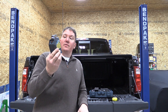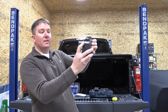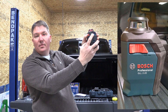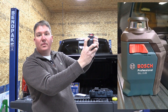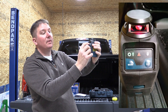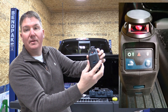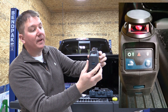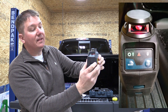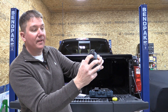Another cool feature is the on button is on the side, and once it's on you can switch through the modes with the little push button and it tells you what's happening. If there's a caution situation — like right now if it's out of level — it tells you by lighting up, and if you were to lock it so it stays working while you tilt it, the little lock light comes on.